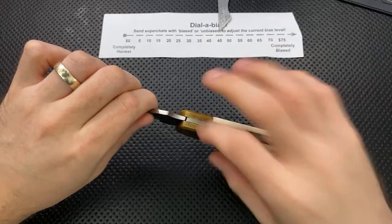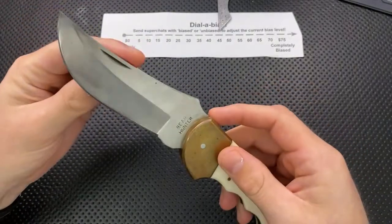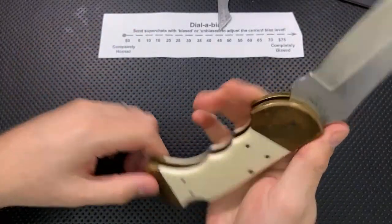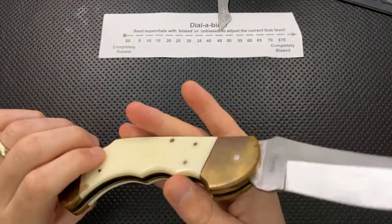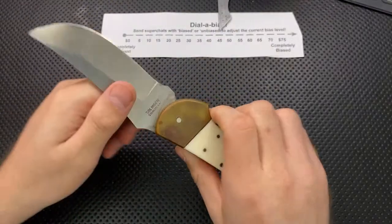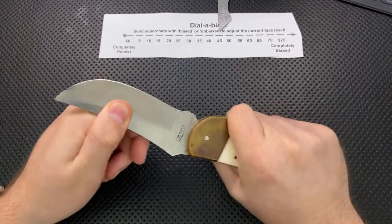No, it's only at 45. This is terrible. Look at that fit and finish. It's awful. No, bad. It says Bear Hunter on here? Really? What kind of bear are you going at this with? So, yeah, there's that. There is considerable up and down blade play on a backlock, which is pretty impressive. Not many people pull that off.